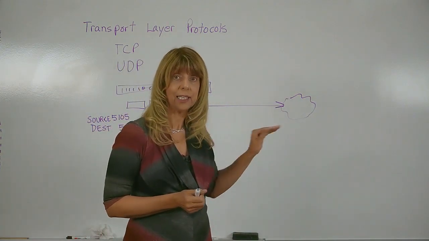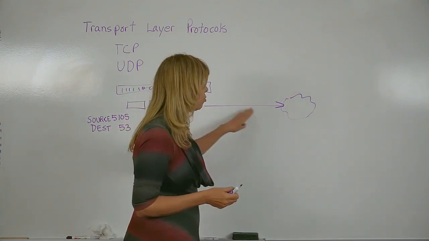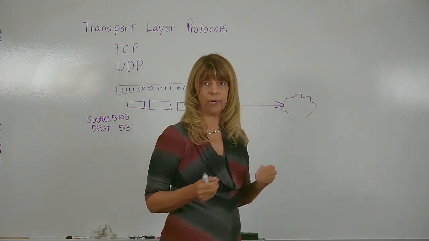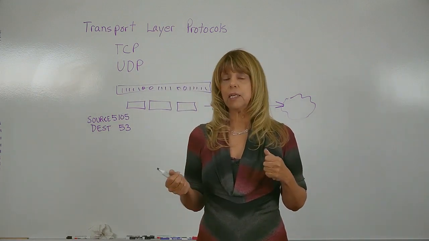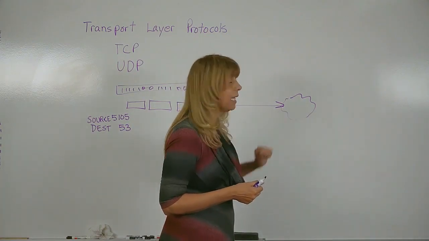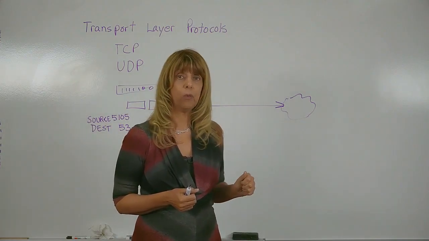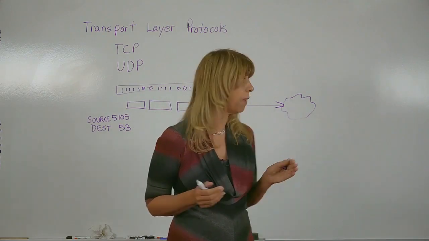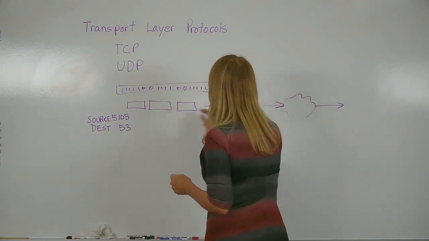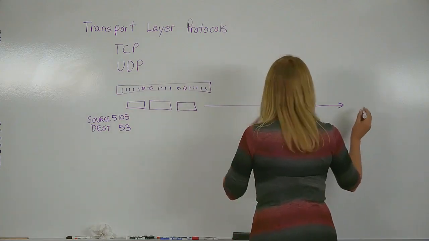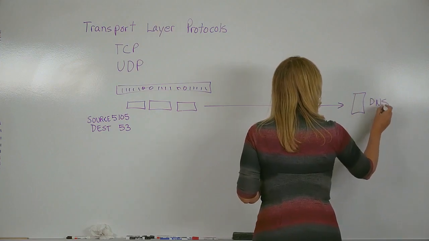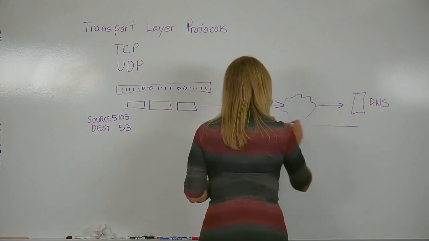all go in exactly the same manner. Some of them may get dropped along the way, or they may get put out of order. But in real time, for example, listening to my voice in real time, if we were having an IP phone conversation, if a packet got dropped, we probably wouldn't notice it unless it was a long stream of packets. So basically, for real time, we just allow those packets to take their path from the source to the destination. Say the destination is the DNS server, and for the response to return.